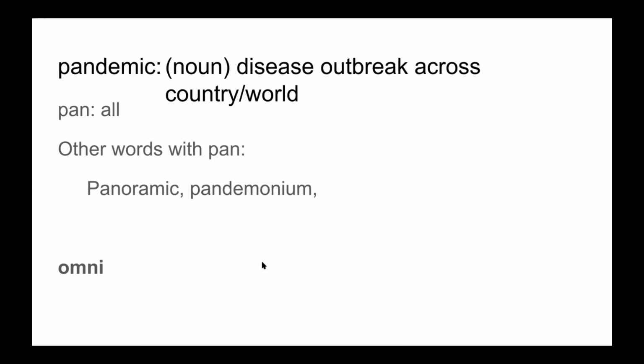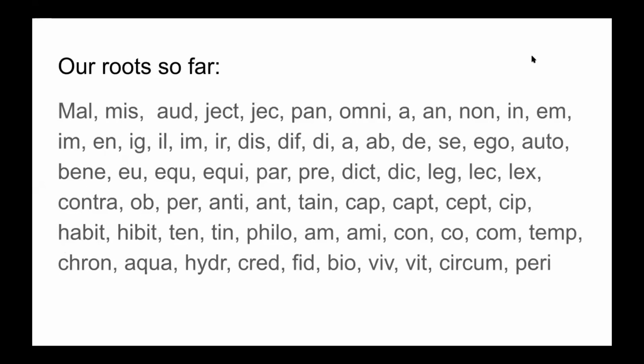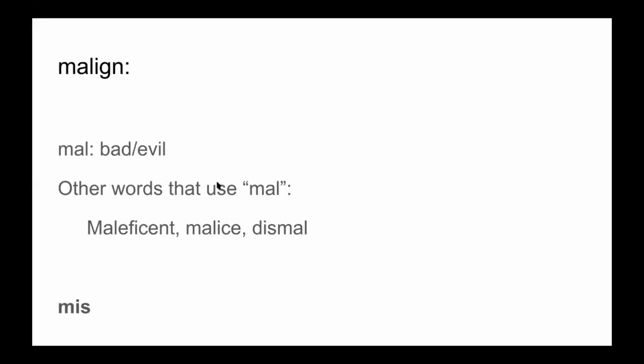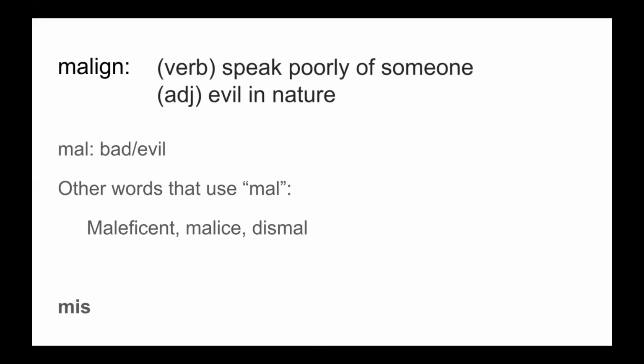So with that, those are the vocab words for this week. We'll go through them all one more time. Here's a quick snapshot, sorry, of what we've done so far, but we'll get to that in a bit. So mal, bad, evil, so it's miss. Yeah, so it's miss. Sorry, I was just looking at chat.